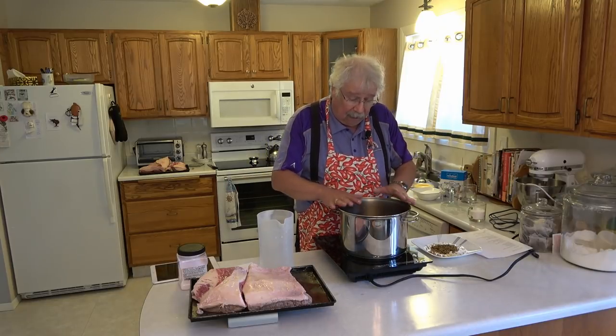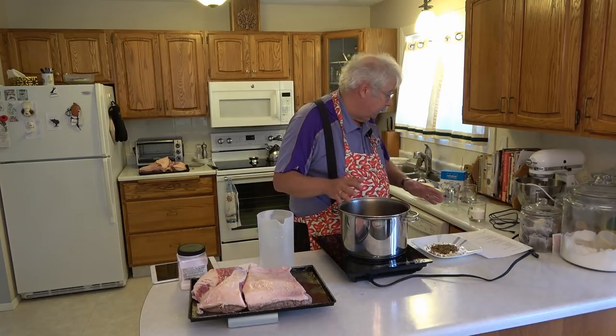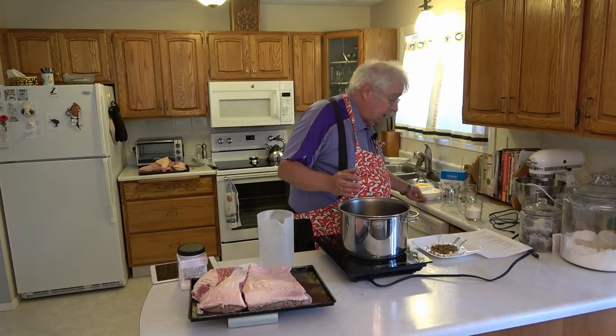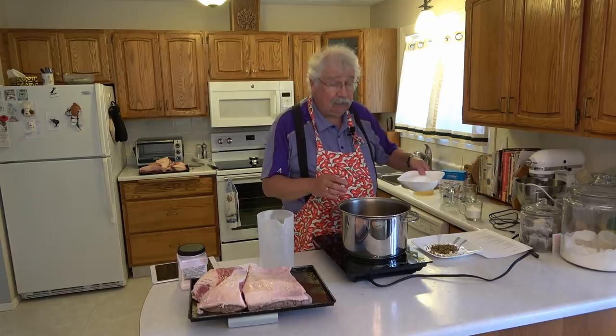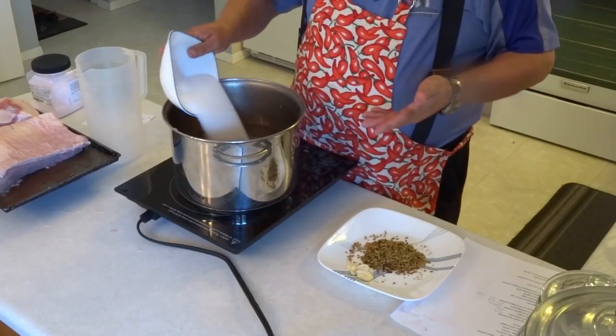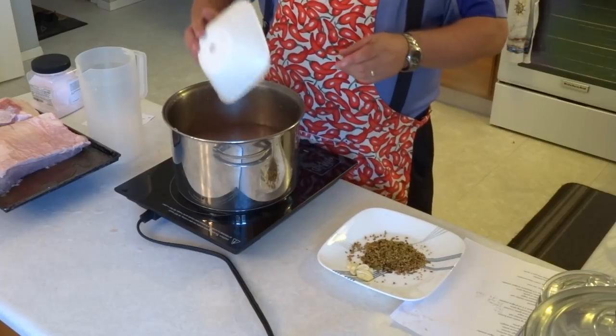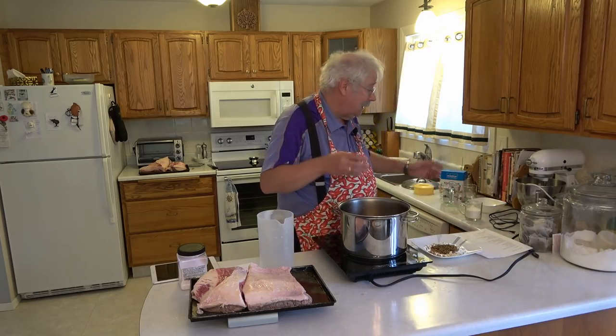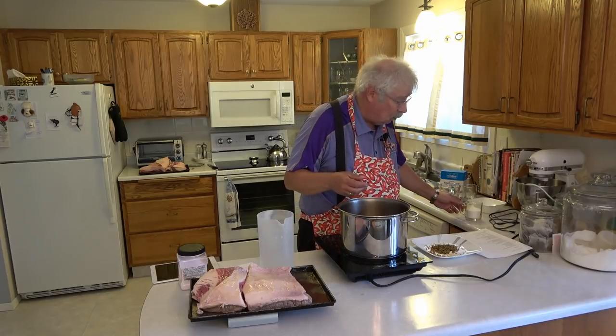So I have the water here. Let's start adding the stuff to it. We'll start off with the kosher salt. Now I have 372 milliliters of kosher salt. That's 6.2 times 60. And I just add that into the water. Now you're going to think that's a lot of salt, but corned beef basically was first invented to add tons of salt to it so it would last longer.